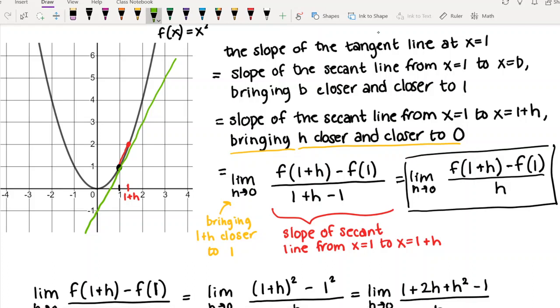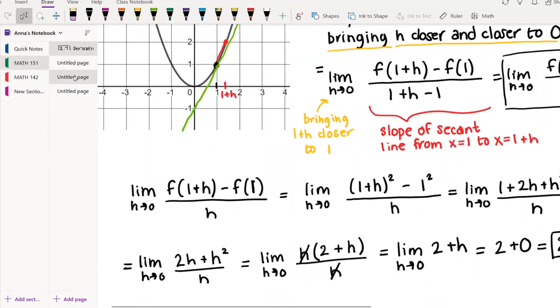It has a slope of 2, it has a y-intercept of negative 1, so the equation of this tangent line would be 2x minus 1. And so we can do the same thing. In that case, we're just literally looking at the graph, but we can do that without having the graph in front of us for these other problems. So before we do an example, I want to remind you of a few things.